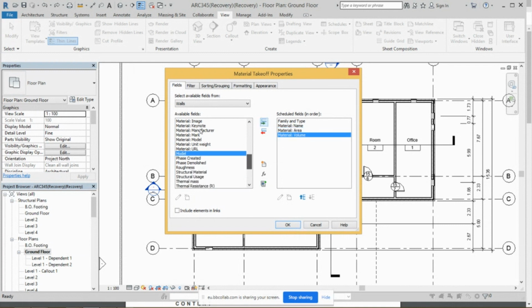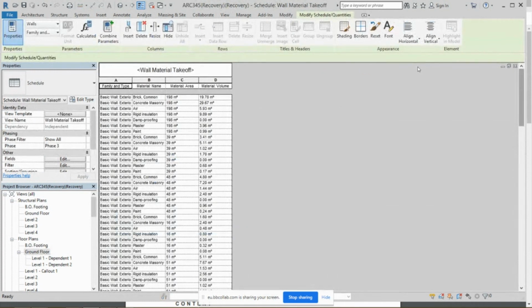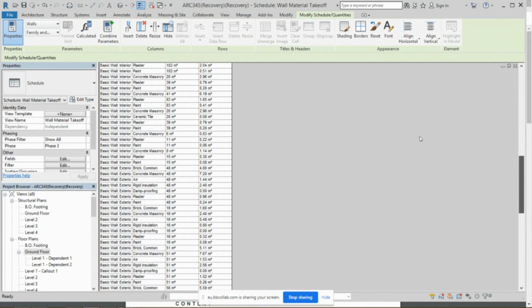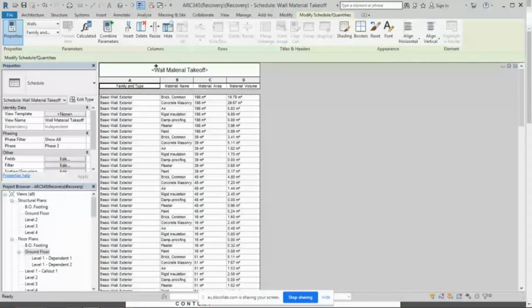And let's look at what we have here and develop our quantity table for it. So here you have a list of items, you can include whatever you want. And if we hit OK, it will develop it for us. So this is a list of the walls, how they look like, what are the components of them, what is the amount in cubic meters, and then square meters. I think cubic meters sometimes is not going to be helpful in the walls, but it's just to give you a full idea of how they look like.